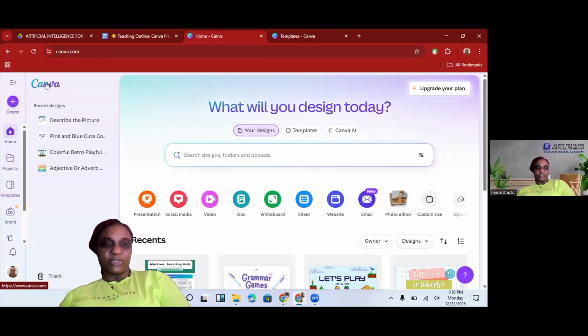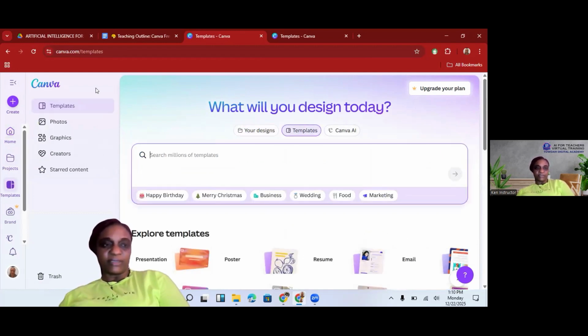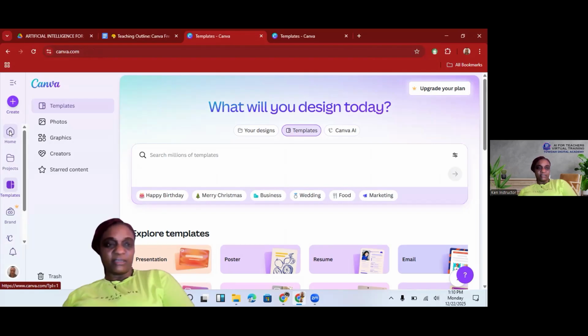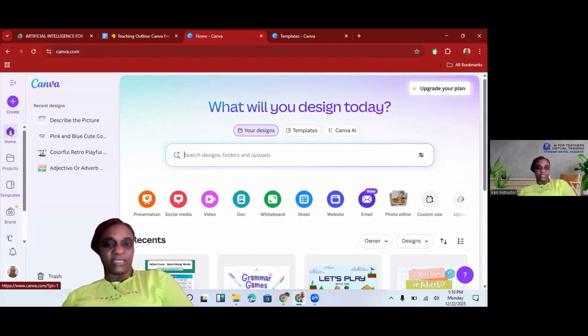And so anytime you're on Canva and you don't know exactly how to get to wherever you want to get to, just click back on this Canva logo. It can always bring you back to wherever you need to get to. So we get back again to templates. All right. And I also want you to take note of the home icon. Projects, the home icon will take you back home, like we always say. All right, it will bring you back to this screen.